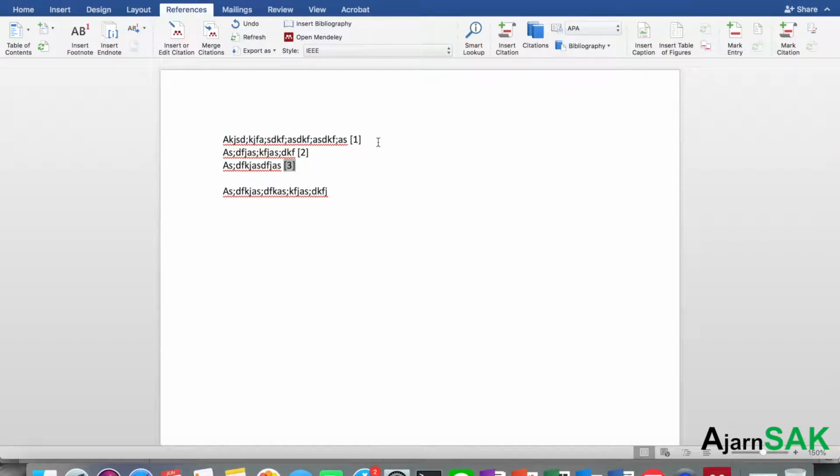Here's a trick. Whenever you add some reference in between, like between 1 and 2, you get a new reference number 2, and that's going to have a problem, I mean, if you do it manually.